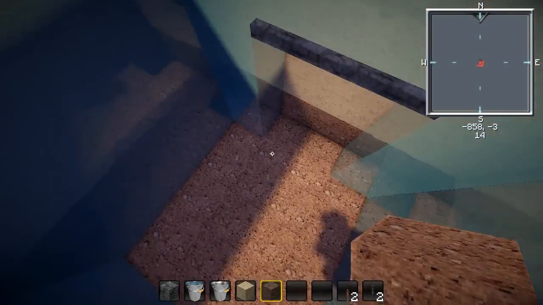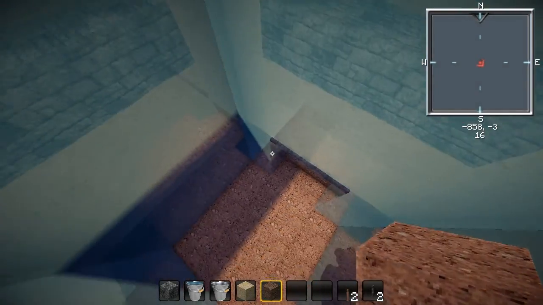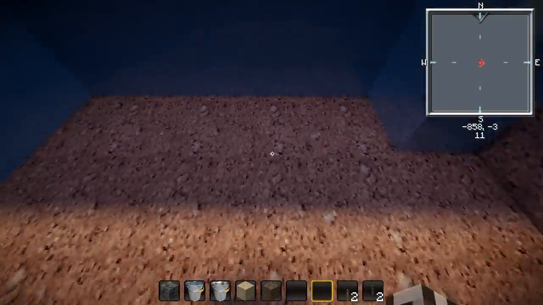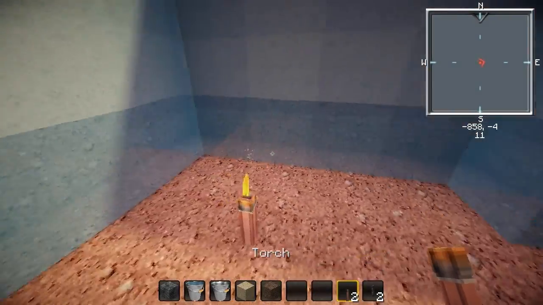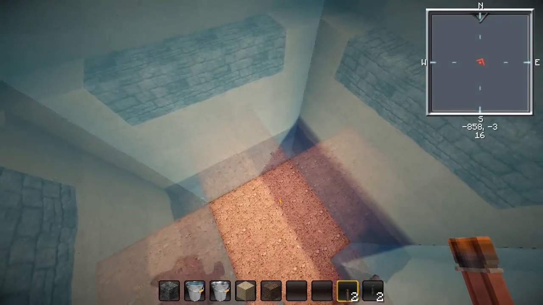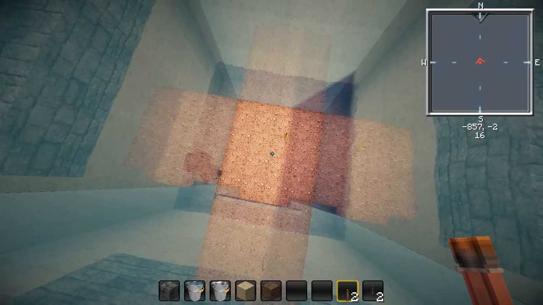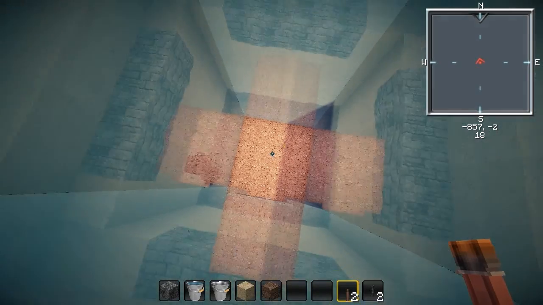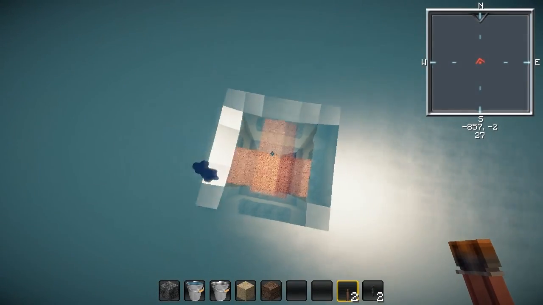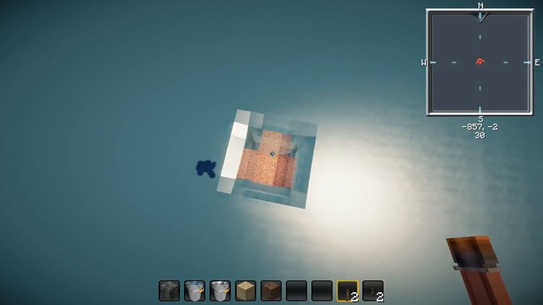You got a weird reflection going on. I know in my other world it looks really dark because it's so deep, and you got some cool reflections. There you go. You can kind of see like five squares of dirt there on the different walls. Yeah. So that was a lesson in water physics.